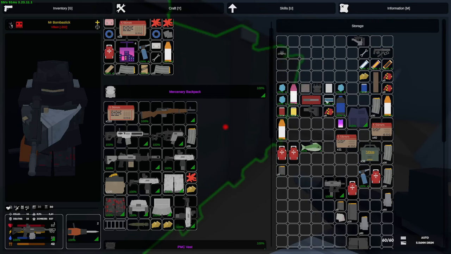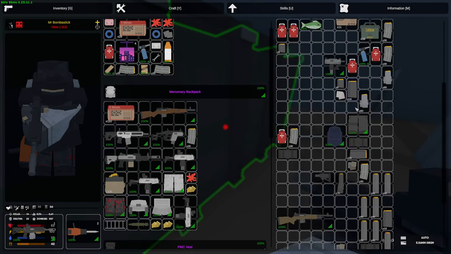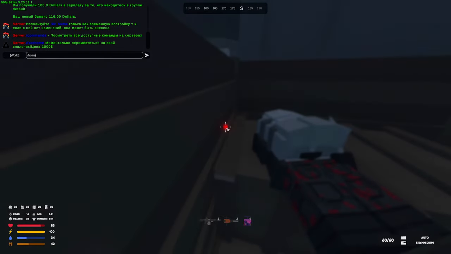Other than that, it's just a bunch of food. There's a note over there. A bunch of attachments. Block upgrade kit. Wrench. There's a pillar. Let's take their penguin as well. And let's go home.